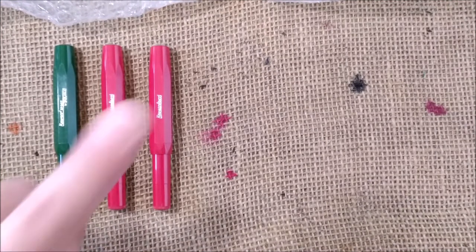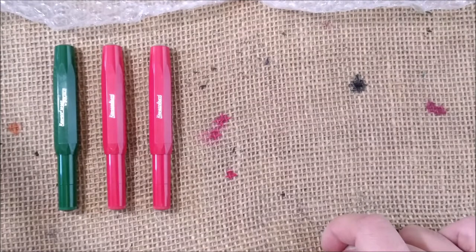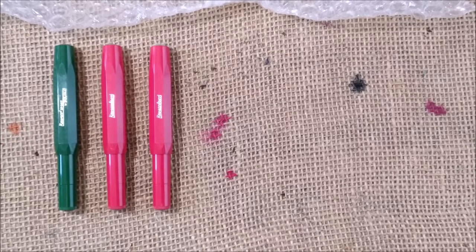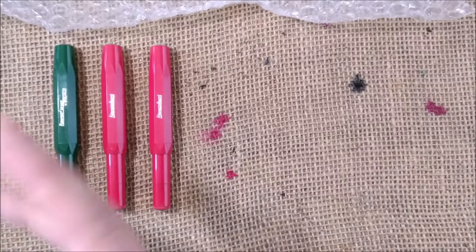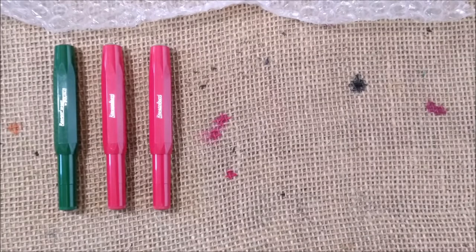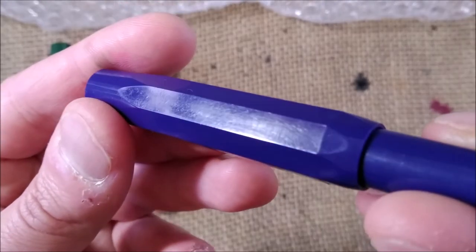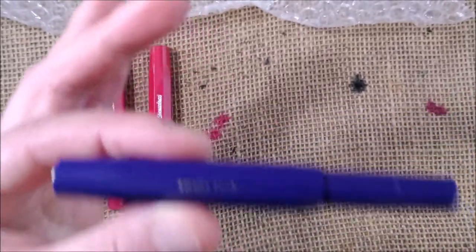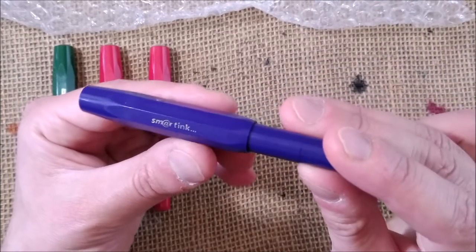We are talking about the retro colors. Moving on — I have here a pen that I think is the least interesting pen of the group. Not that interesting because it is also a repeated pen, but it is very hard to find. This is a Smart Ink pen, which is kind of a collaboration with Caveco. It has no Caveco logo, just the Smart Ink logo. I'm also collecting some of the co-branding, so this is interesting to have.